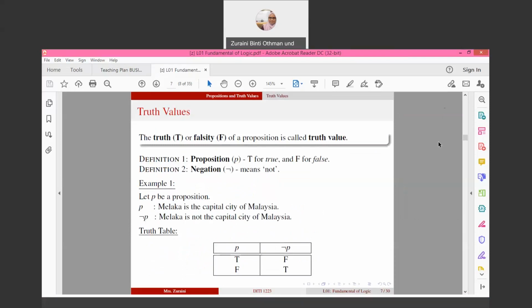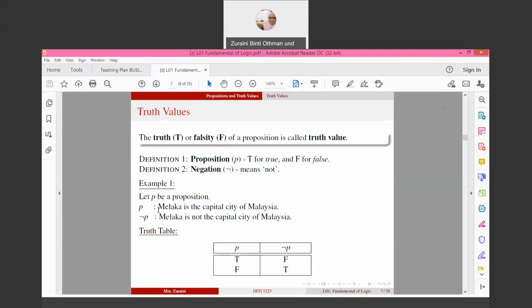Okay, this is the truth and falsity of propositions. Kalau simbolnya T is true, then falsity is F. Okay, so definition 1, proposition P, true and false. Ada juga yang kata negation not, which is kita letak not kat situ, yang berlawanan. So let P be a proposition.